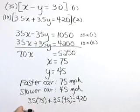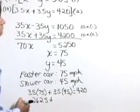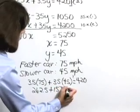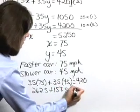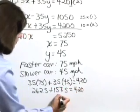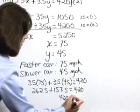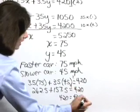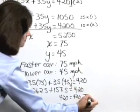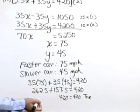Well, multiplying here, we get 262.5 plus 157.5, and those do indeed sum to 420. Therefore, we've got a true statement, and we feel very comfortable then with our solutions.